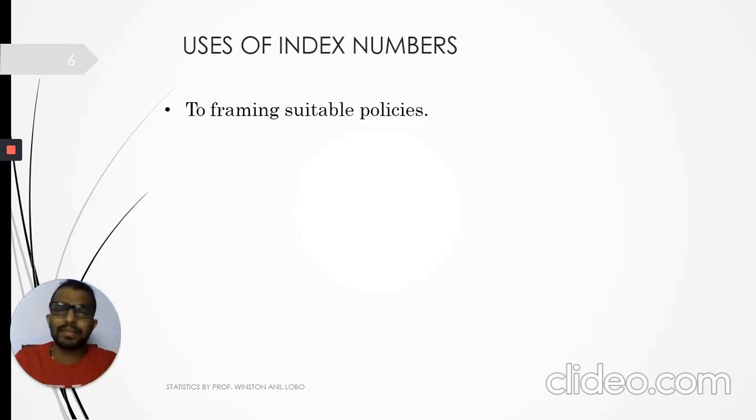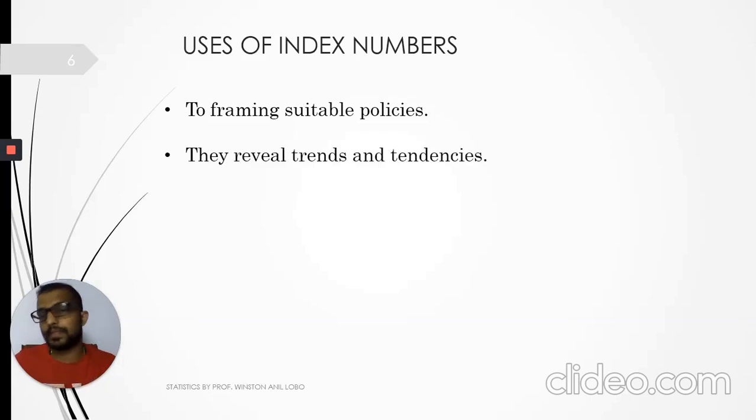So how does it help the economy, sir? Students, how should our GDP grow? What should be the GDP growth? We say GDP growth is 7%, 8%. How do these calculations come? These calculations, students, come from index numbers, because we compare these index numbers over a period of time, from this year to last year, to see how much the growth is. So index numbers help us to form suitable policies.